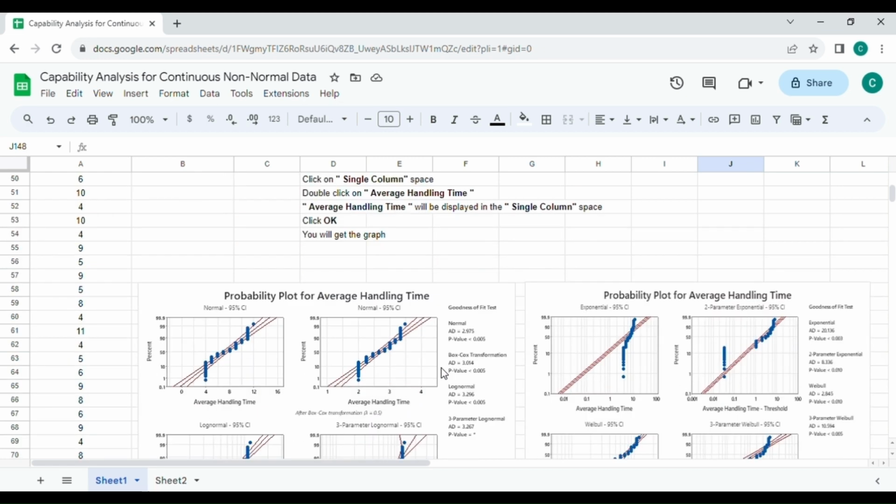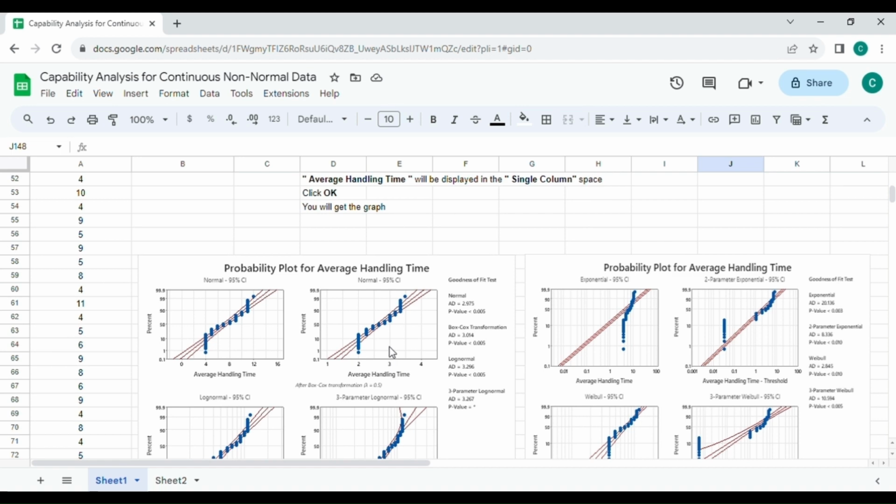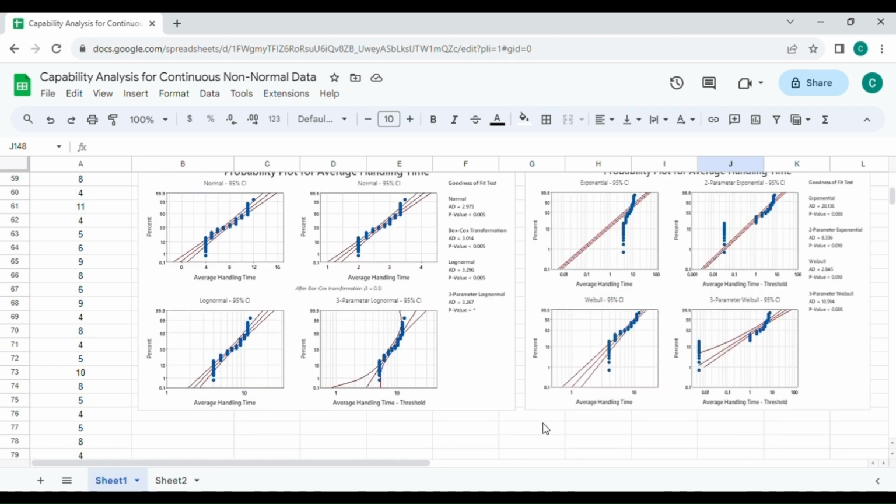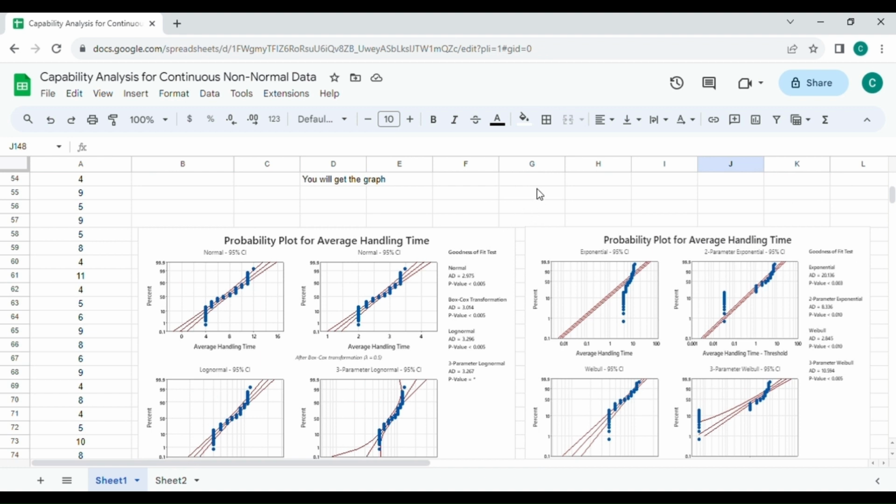You will get 4 graphs: first, second, third, and fourth. In all the 4 graphs, you will check the p-value. Whichever is the highest, that means your data is following that distribution.